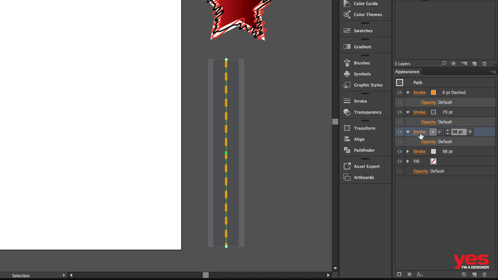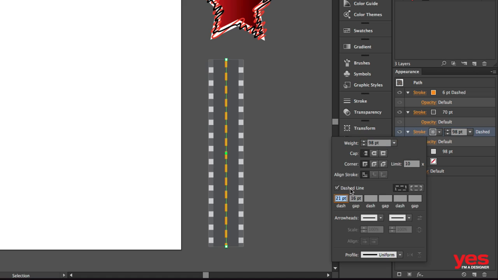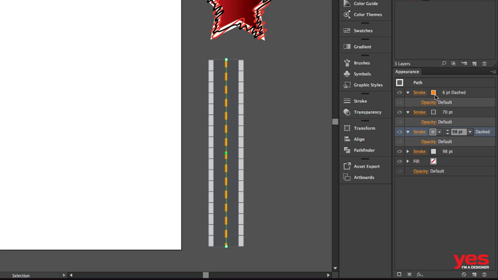I will keep it the same size, but I'm going to use dashed line on it, and I'm going to remove the gap first of all, and I'm going to increase or actually decrease the dashes. So something very narrow, like 1 point. Then I can add a much longer gap, something like that, and immediately it starts to look like tiles on the sidewalk. Let me reduce the size of the center line a bit, and instead I will also add lines on the sides of the road.